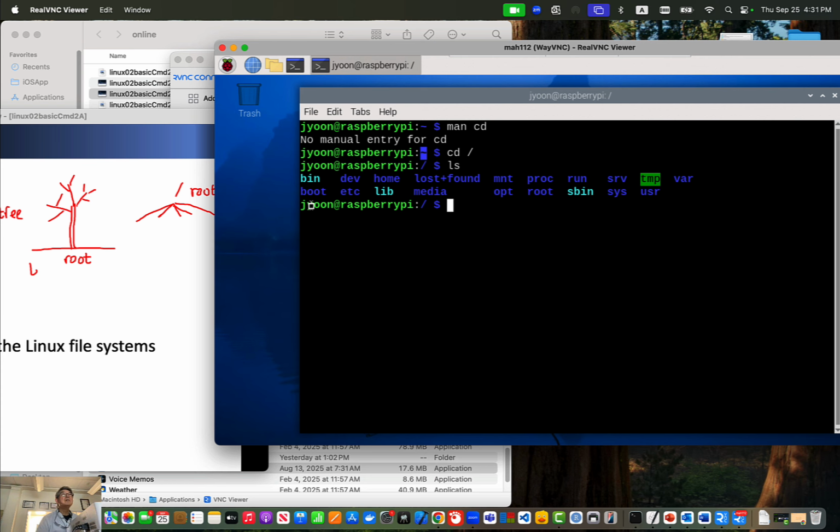Let's do more. Boot, etc. Can anyone recall what we did with some files under the etc directory recently? Not sure.